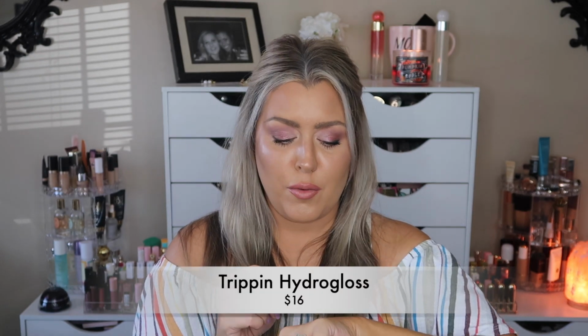The next is, oh, does it say it on all of them? Oh, it sure does. On this side, Lala Cushion Cream Lipstick, and the other side is Send Nude. This one is the Lala Lip Quencher. The other side said Wet. This is the Lala Hydra Gloss, and this shade is Trippin'. Ooh, this is a really dark color. Oh, it's not as dark as I was expecting actually. That's really, really pretty.